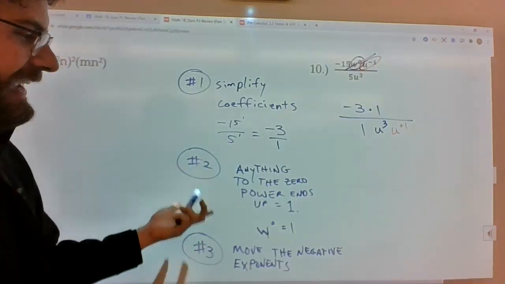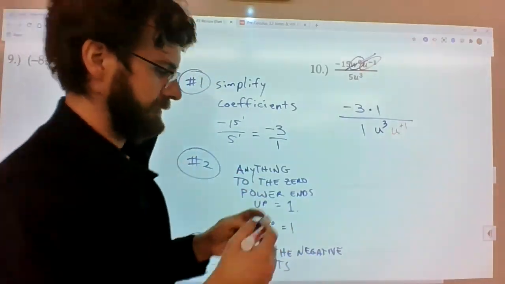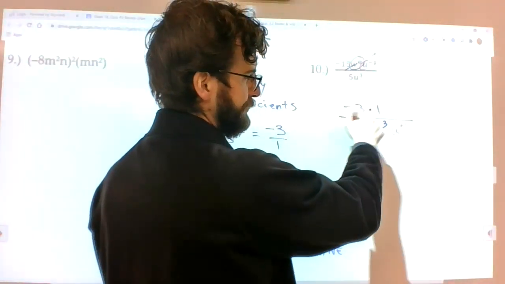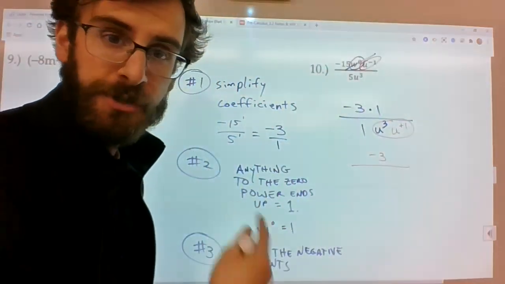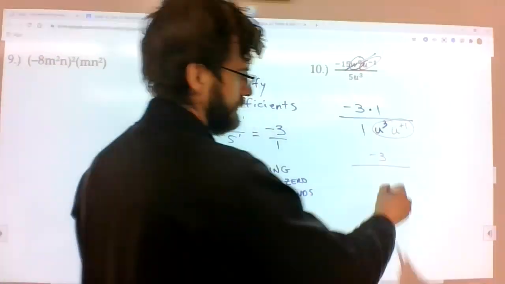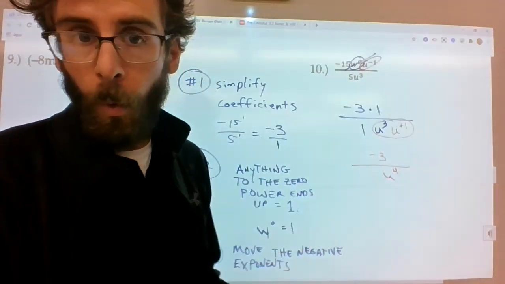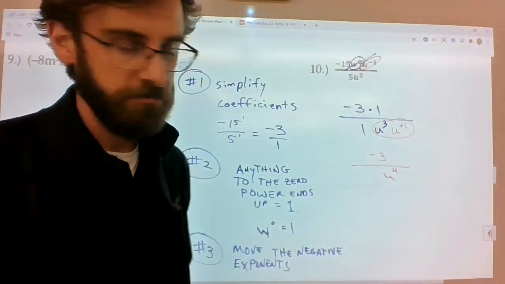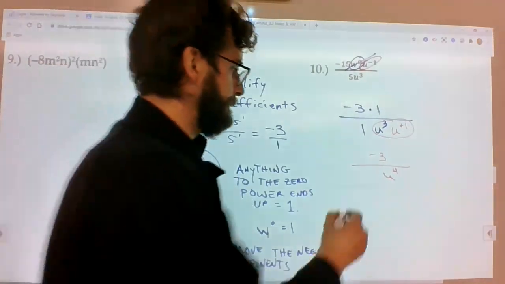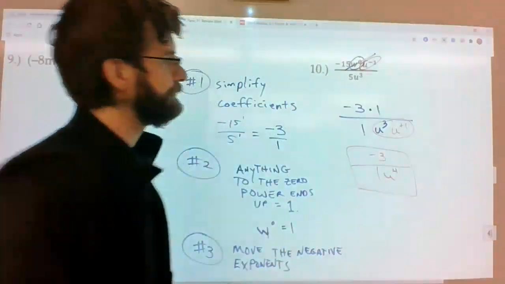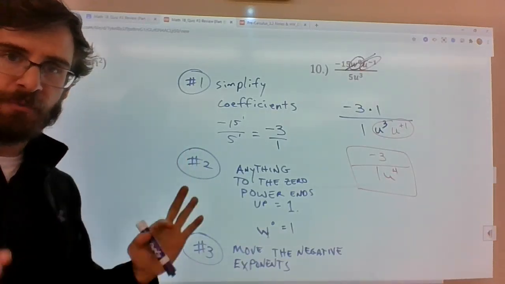All right. And then I guess your final move would just be to ask yourself, okay, am I multiplying or am I dividing? Up here, you're multiplying negative 3 times 1. That's negative 3. Down here, you're multiplying u to the 3 times u to the 1, which means add the exponents. It's going to be u to the 4 power. And I could keep the 1 there, or I could leave it off. It doesn't matter. I'll put it there so we have a coefficient on top every time and a coefficient on the bottom every time. All right. Let's apply these same 3 rules to the rest.